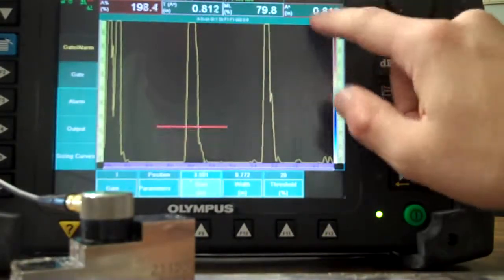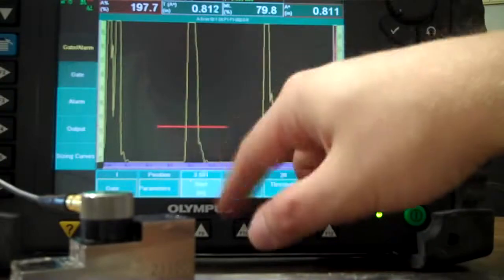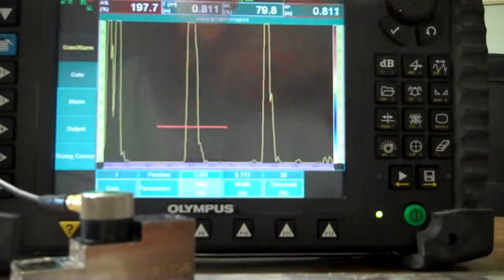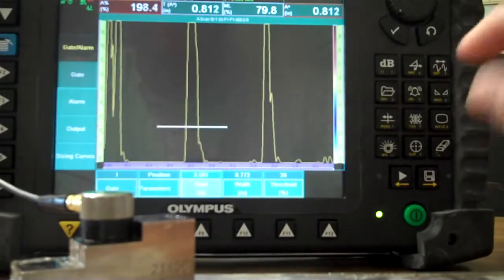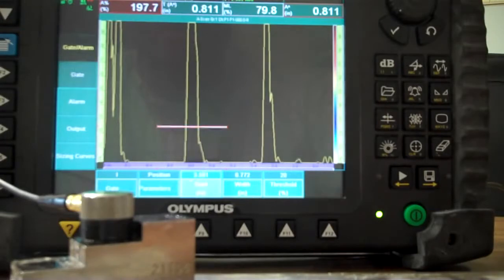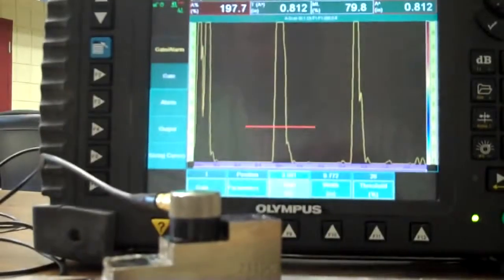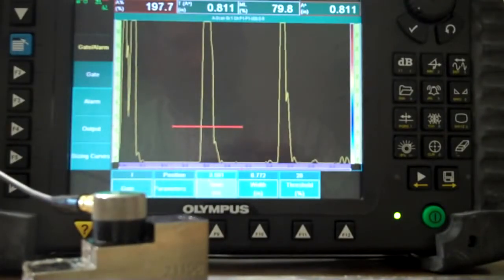Okay, 0.812, 0.812. That's telling me our thickness. Right now I'm on a 3/4 of an inch, so I'm a little off, but that's all calibration stuff. If we went through and looked at calibration, we could get this right to where we want it. We're not there yet, but we could. So I'm going to toss another video up on calibration, getting this thing rocking and rolling on actual good calibration. But this is just a good video to get us started so you can see what's going on. Alright, any questions? Like I said, just email me or call me.